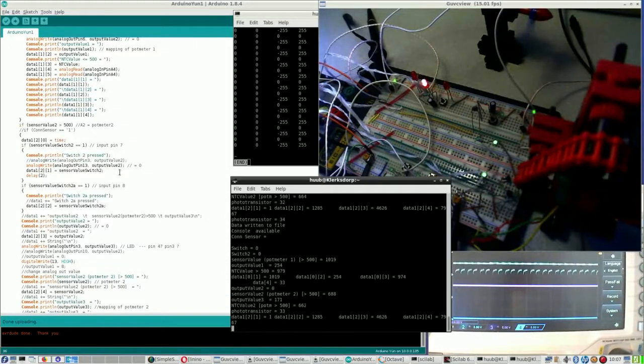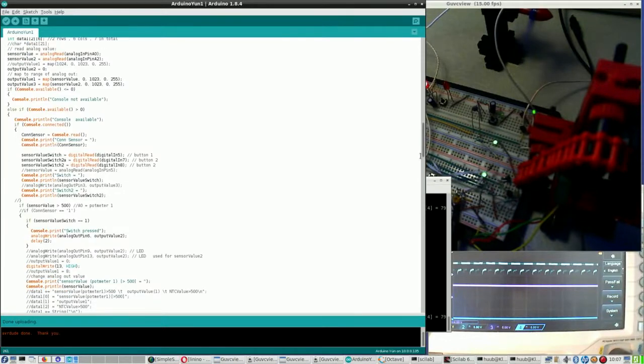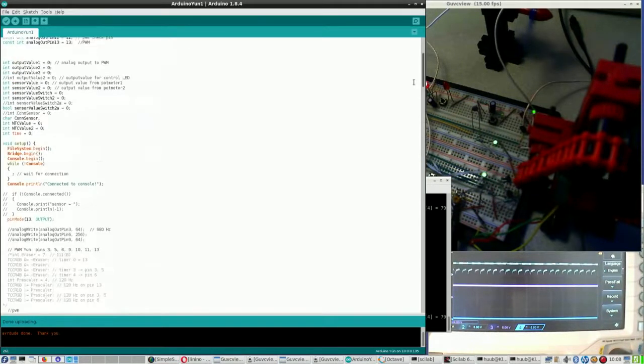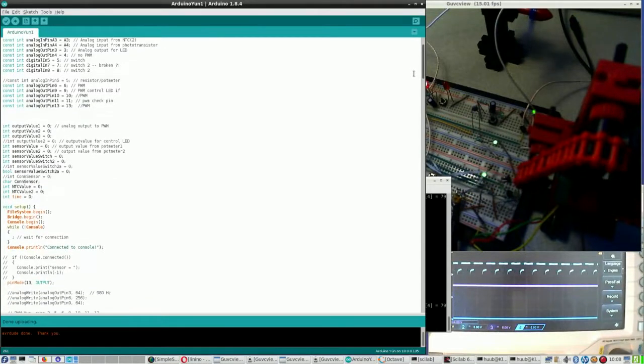Alright, how do I... Well, there's another thing, of course, which is bad, because right here I apply 0 to them, to both, switch 2 and 2A.